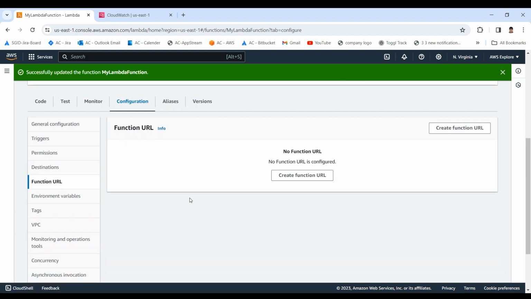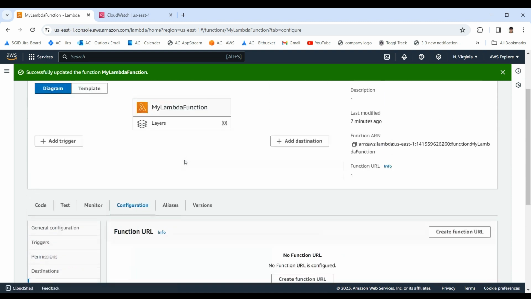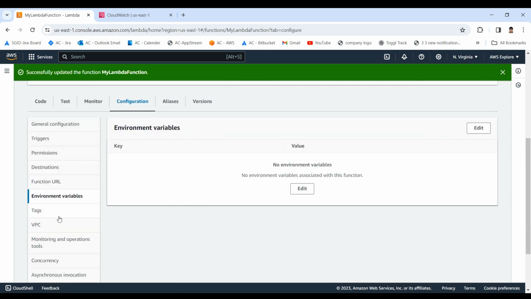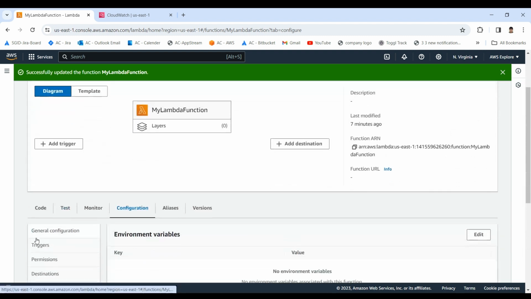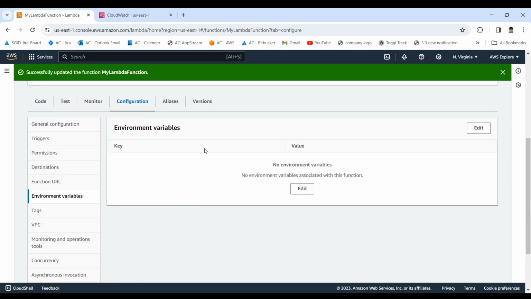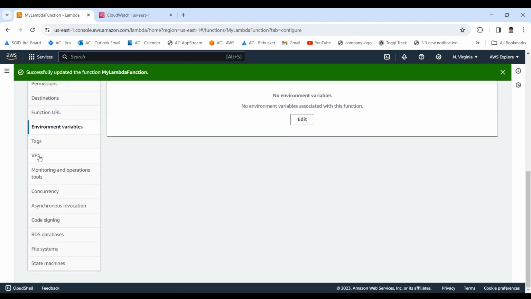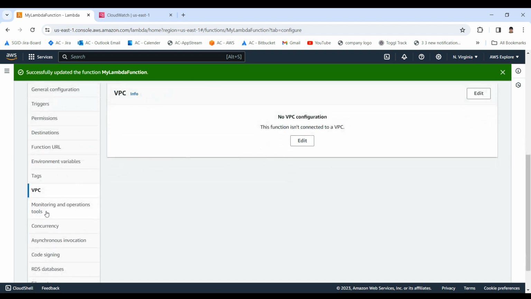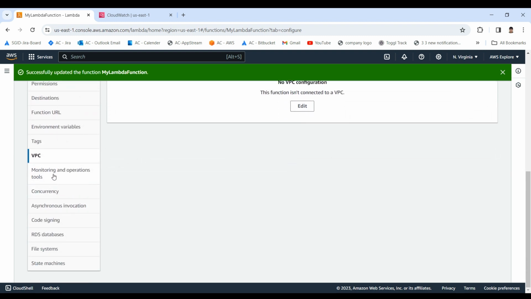Also, this is a function URL. We are able to create a function URL for this particular Lambda function to directly execute it without API Gateway. Environment variable: we are able to define environment variables, and we are able to use those in our code. So we store some values with the Lambda, and we can use them in code. And VPC: we sometimes put Lambda into a VPC when we are doing database operations, like RDS operations using a Lambda function, so that also matters when we are doing network based operations.